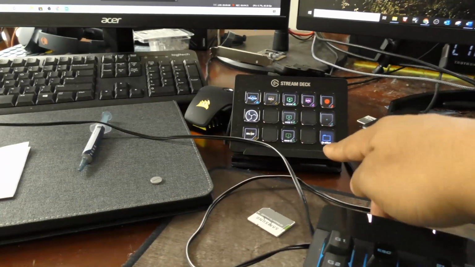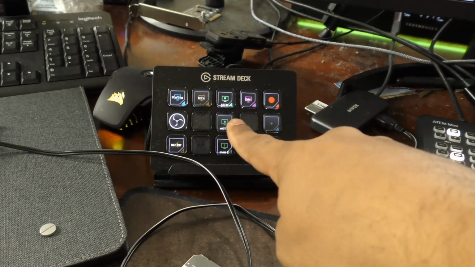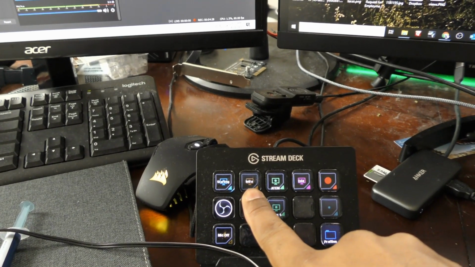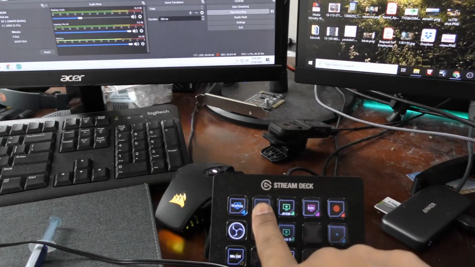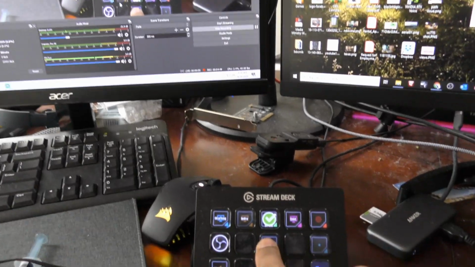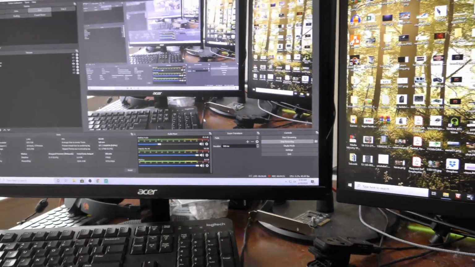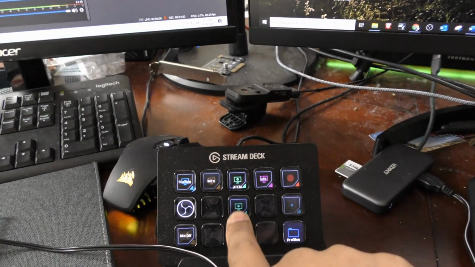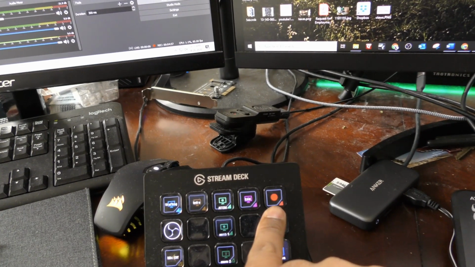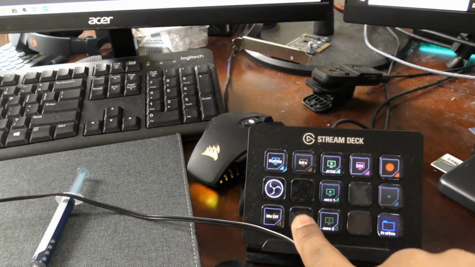And there's my Stream Deck that is linked to OBS. You see there's my starting, there's my intro. So if I hit that right now, you'll see the intro come up. But then I have it set to all of my scenes right here, so it makes it easier for me to go through. There's my live stream button if I wanted to, and I'm recording right now. And there's my end. I can turn the mic off, and that's what I didn't mention.